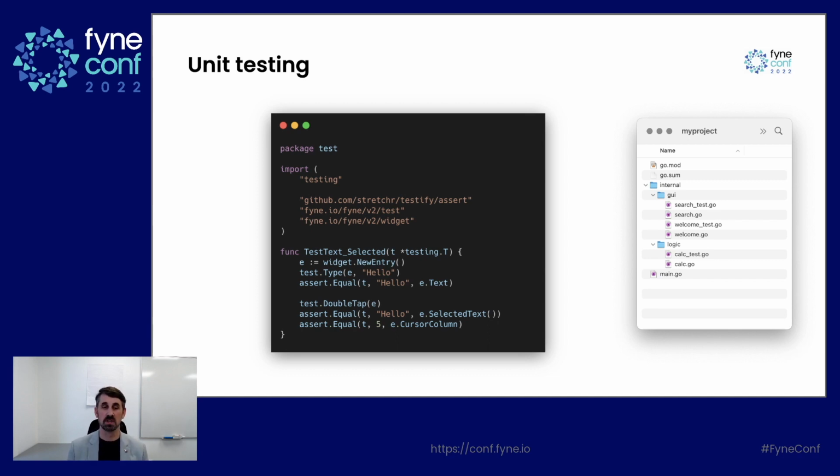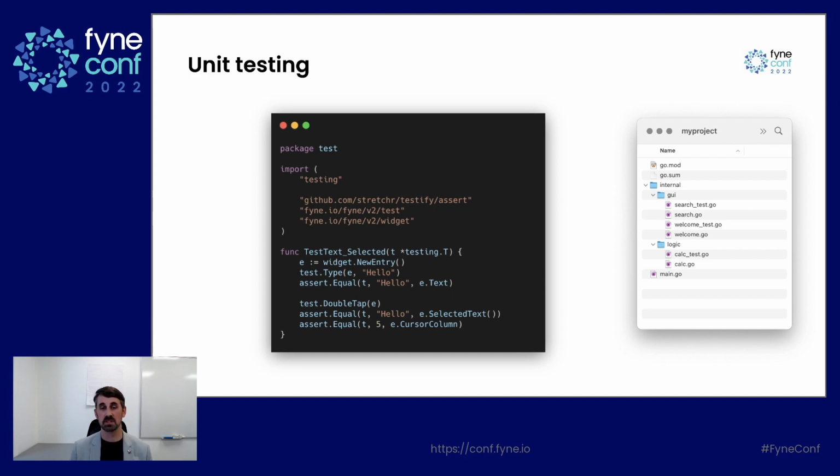That's pretty straightforward, but we can do something a little bit more complex. We can double tap in that space, again using the test utility. And in that case, what we would expect is that the selection has covered the text that the mouse was over at the time. And so we then check that the selected text is equal to hello, which it is, and also that the cursor has progressed to the end of the section that we were selecting. We do that by checking that it is 5. That's pretty straightforward. Of course, larger areas of functionality require larger unit tests, but that shows what is possible.